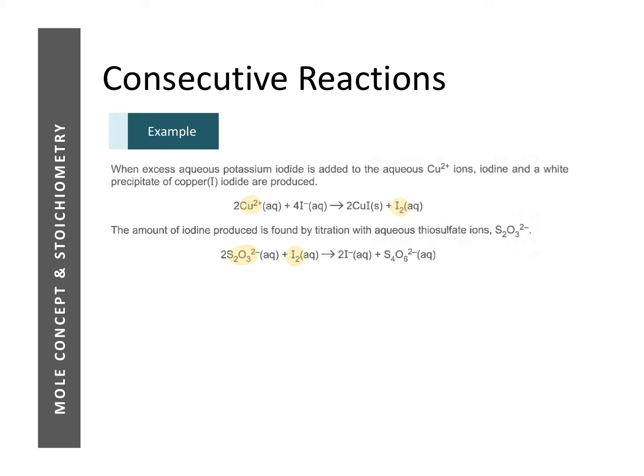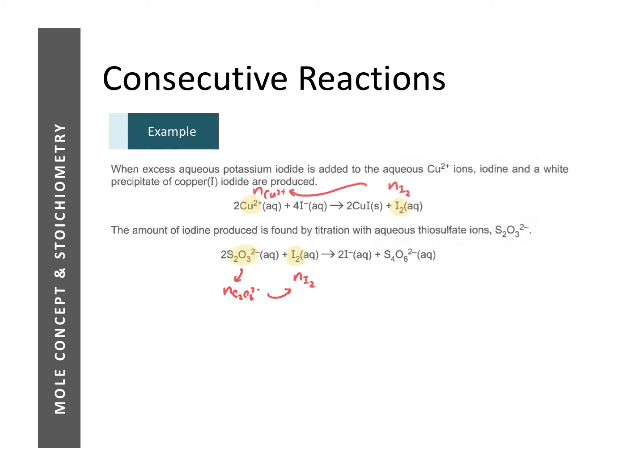Now, to solve questions like this, we can simply apply the 3C approach 2 times. For example, we'll first find the number of moles of sodium thiosulfate, and then by comparing mole ratio, we can find the number of moles of iodine. And once we know the number of moles of iodine, again we can compare mole ratio to find the number of moles of your copper(II) ions.